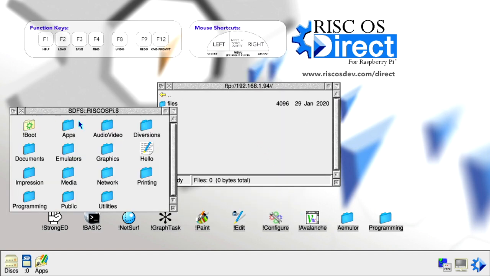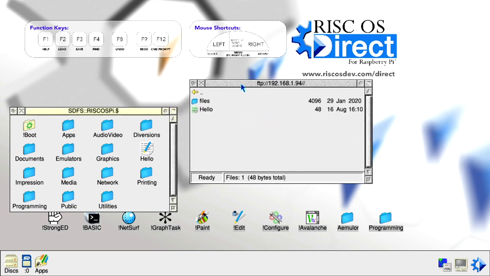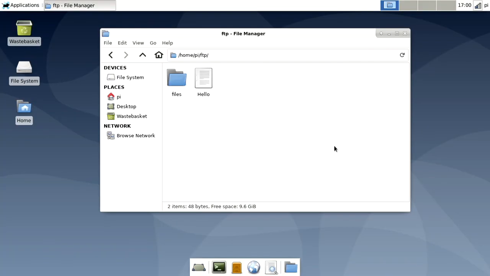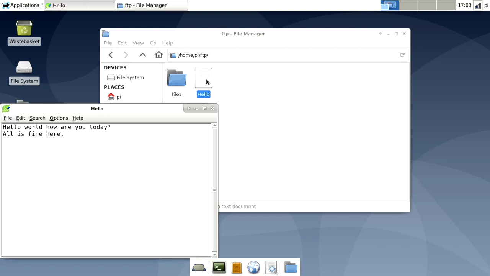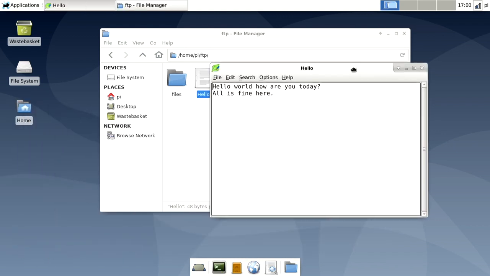You should then see a files window space containing the set FTP directory of the host computer. If we wanted to share a file, like this text document, we can simply left click and drag and drop it into the FTP files window, where a copy will be made and the file transferred to the host computer. If we look at the XFCE Linux desktop of the host computer, we can see the file has indeed arrived and can be opened and, if needs be, edited.